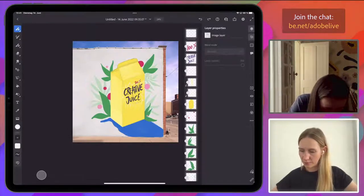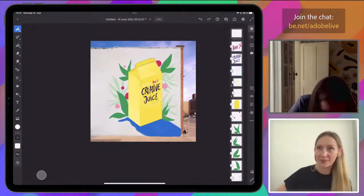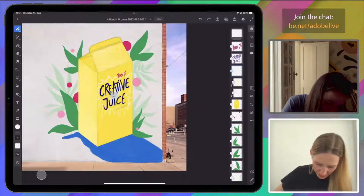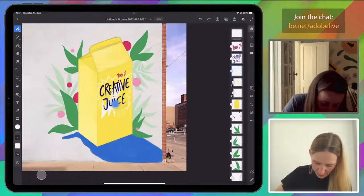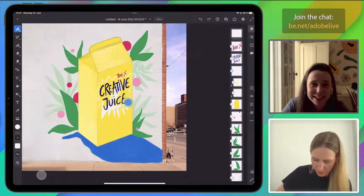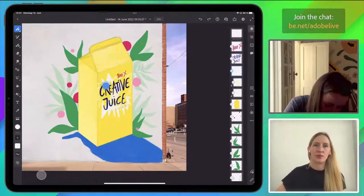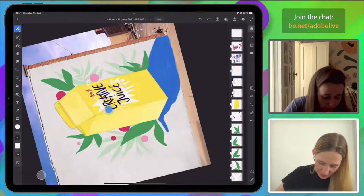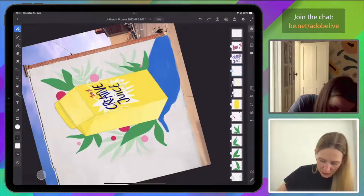To do some typography too. I mean, typography. I'm not sure I can count this as typography. I spent ages trying to learn how to draw letters properly, but I'd always come back to this really basic, really blocky thing. I feel like I've done this since I was a kid, drawing letters in this way. I think it's also nice to have your own handwriting. Yeah, and I think it gives your work a style if you're not just using the same kind of text every time. That's true.